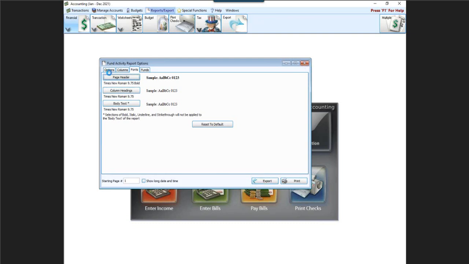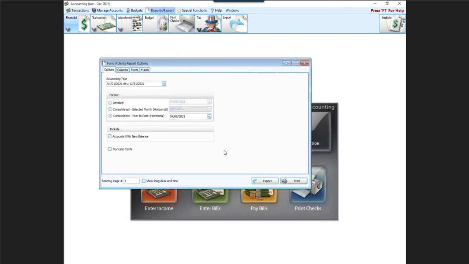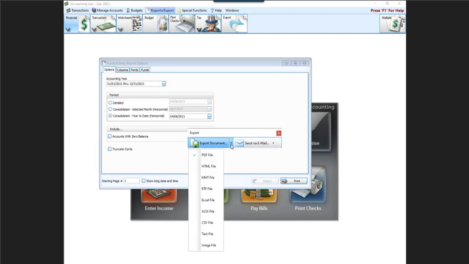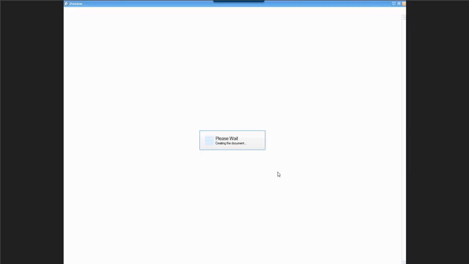Virtually all the reports in accounting can also have an option called export. We're not going to get into detail down here, but if you want to export the report, I can also do it from the report preview. If I choose the down arrow next to send document, here are all of the file formats we can export the reports as. You can also export it from the preview of a report too.